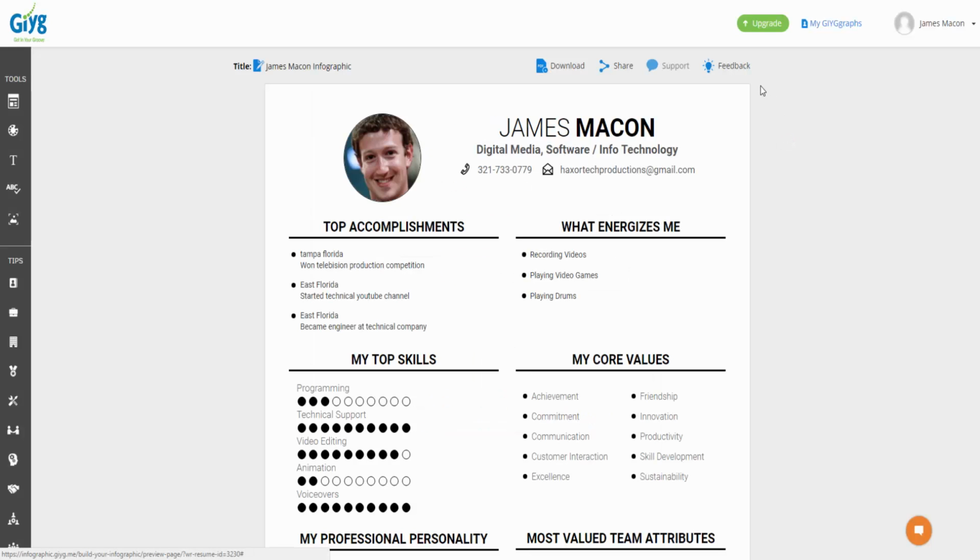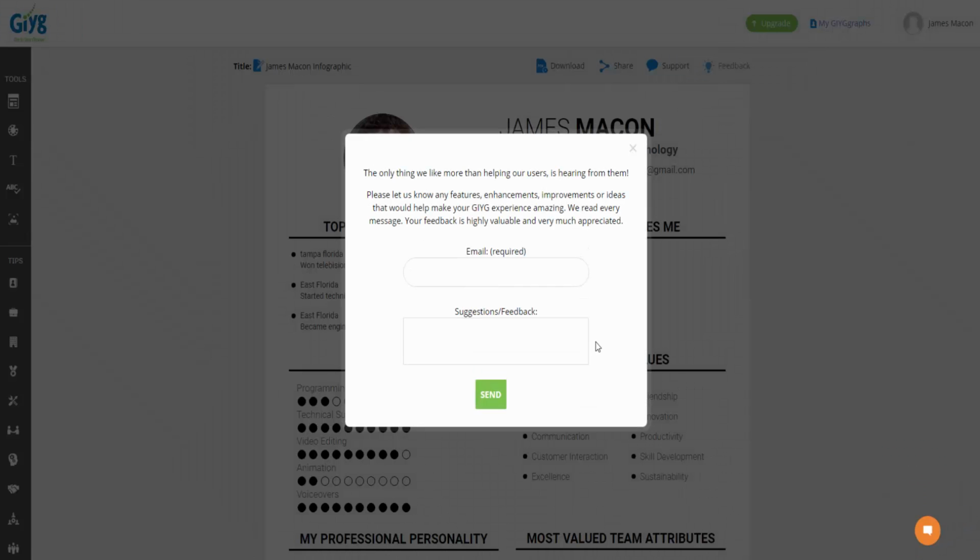And finally, let's go ahead and take a look at the feedback section. So if you click on Feedback here, at any time you can see it's very easy to leave feedback and let us know how we're doing. So you'll need to enter your email address and then put in whatever kind of feedback or suggestions you would like to submit. Once you've detailed that information, go ahead and click on the Send button. We always like to hear from you so that we can improve, and if you have any new ideas or desired features, always make sure to submit that to us as well.